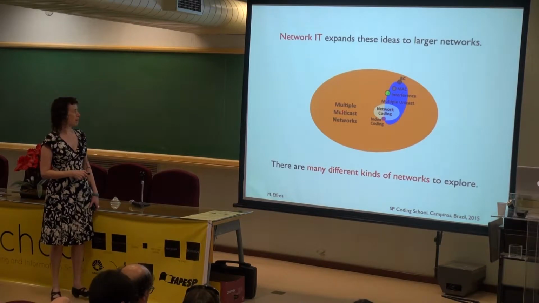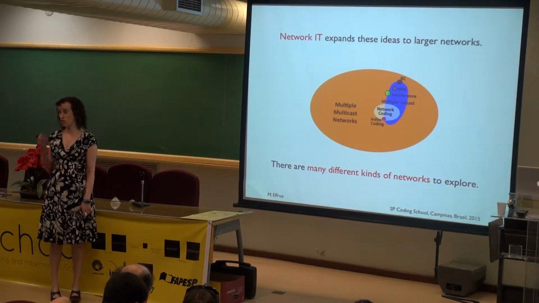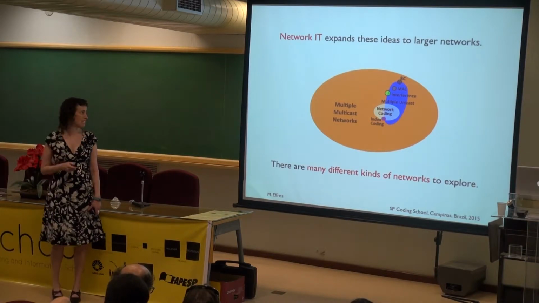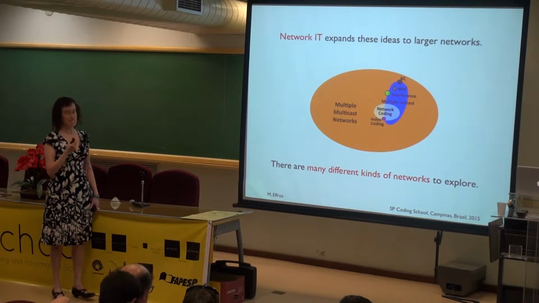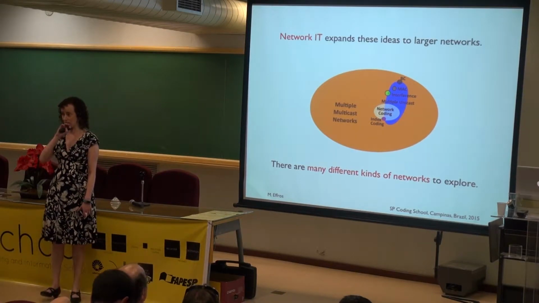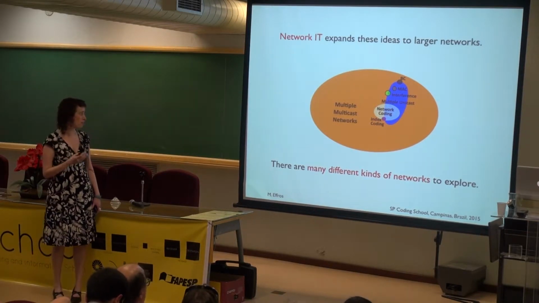So for example, you might imagine a network in which every message has multiple receivers who are interested in receiving that message, as well as a subset of networks in which every message has only a single receiver interested in reconstructing that message, and so on. There are many possibilities.